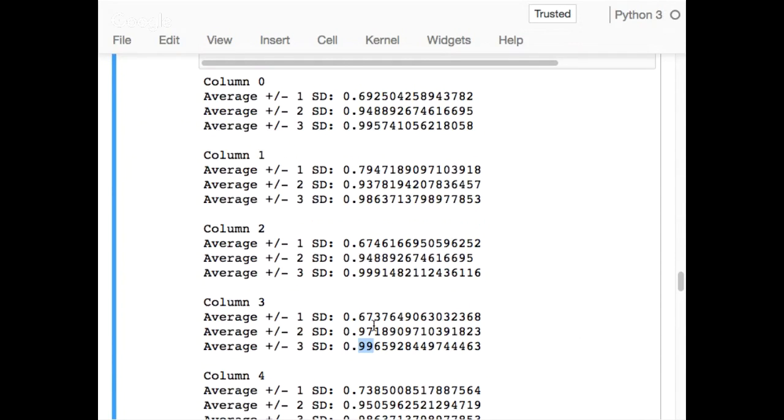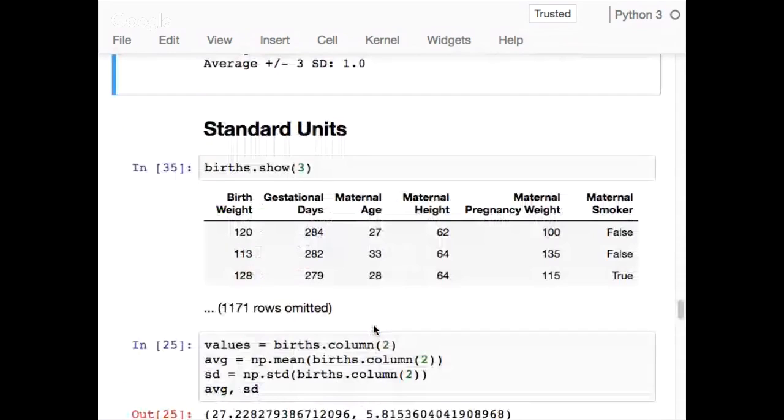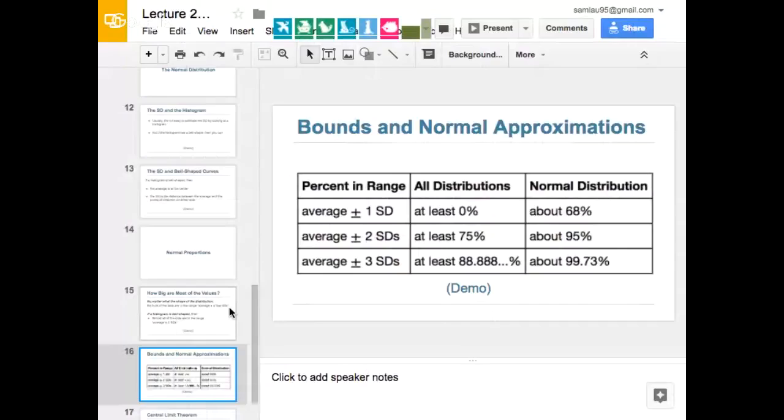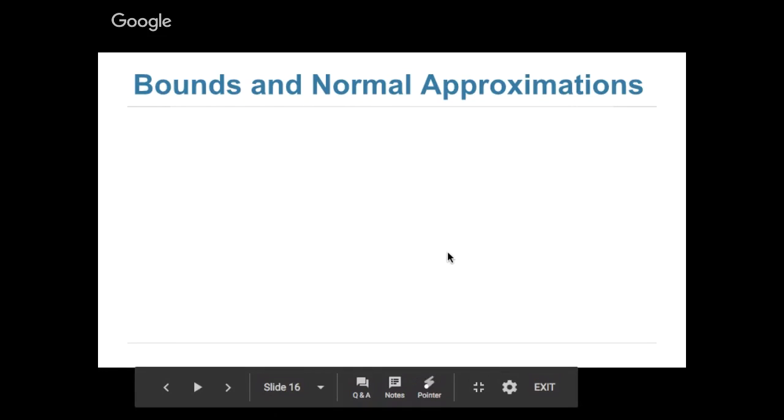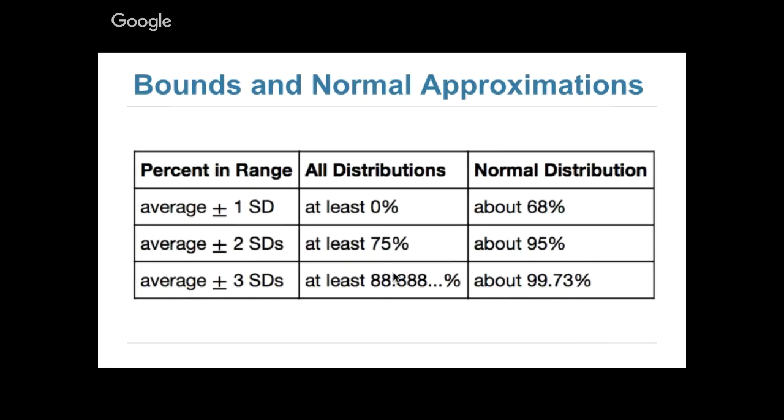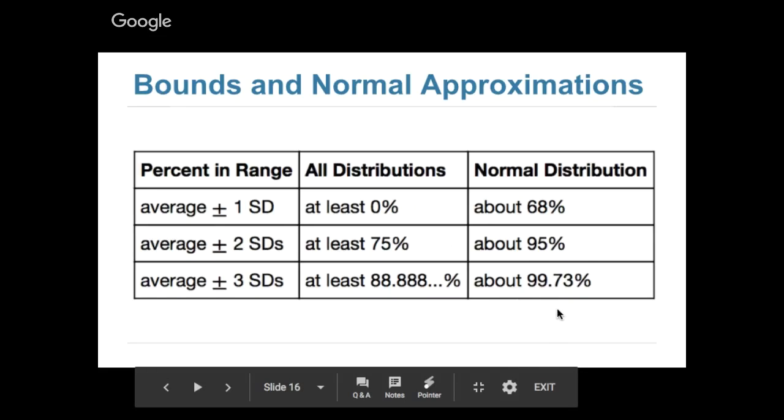Okay, cool. All right, so now we're ready to talk about why we see that bell-shaped curve pop up so much. For that, these numbers are just good to know. As always, you never know when someone will ask you on the street, "Oh, I have a normal shaped curve. How many values are in between 2 standard deviations?" You'll never know when that comes in handy to say 95%.